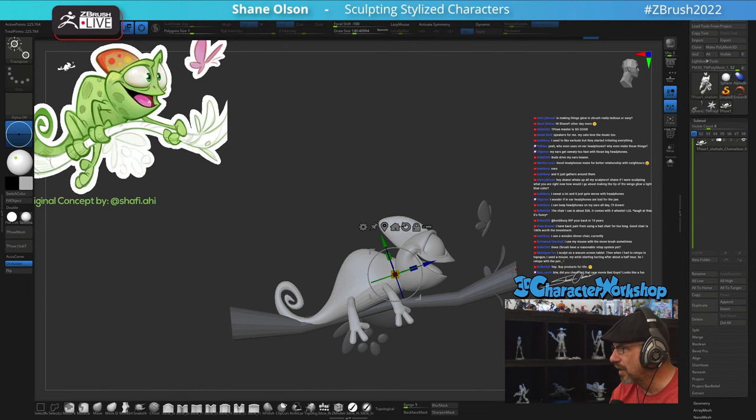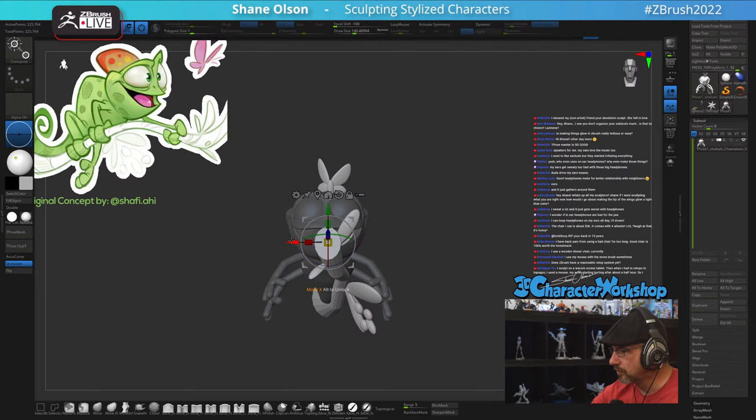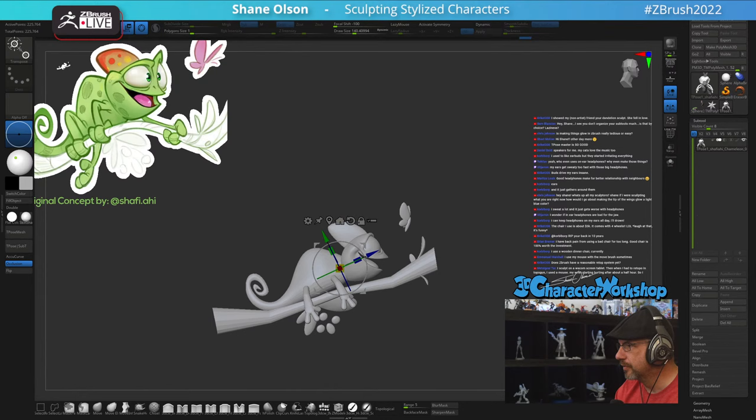Is making things glow in ZBrush really tedious? I don't know that it's possible, Chris. Honestly. Cricut, really? That's funny. I love that. That sculpt's too close to my heart.